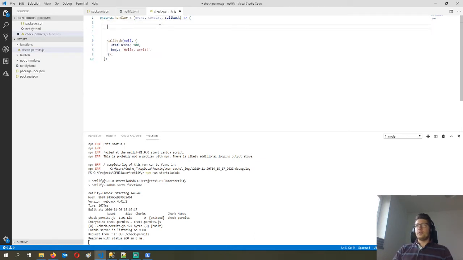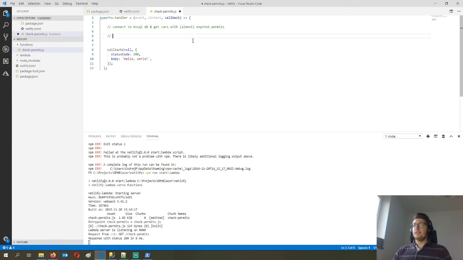What I always like to do when I start working on functions or on any piece of functionality, I just put here comments of what I'll need to do. So first of all, I'll need to connect to the MS SQL database and get cars with expired permits. Well, let's say almost expired permits.